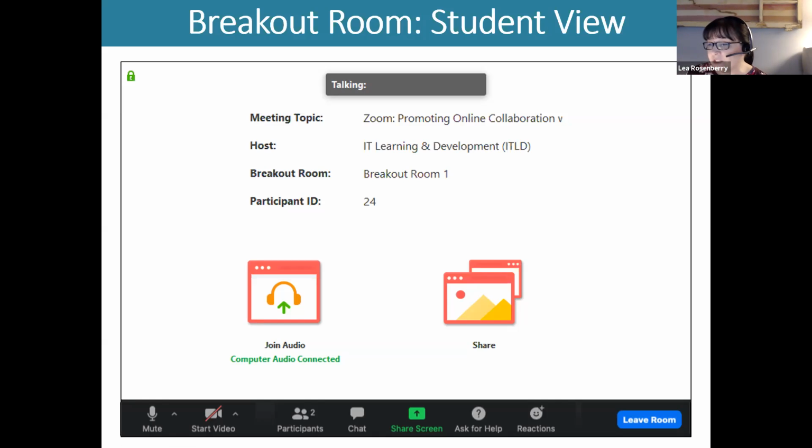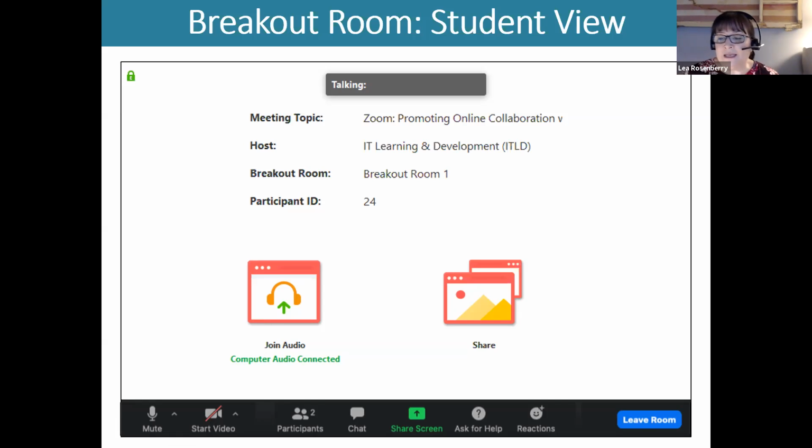There's also an option for a timer. I could set a time so that at the end of that time, breakout rooms would automatically close and people would be brought back. That's one way that I can do it, and that's totally fine. The other way is I can leave people out there and watch my own timer, or as I'm going through and checking in on different rooms, I see how close to done people are. So I can do it that way.